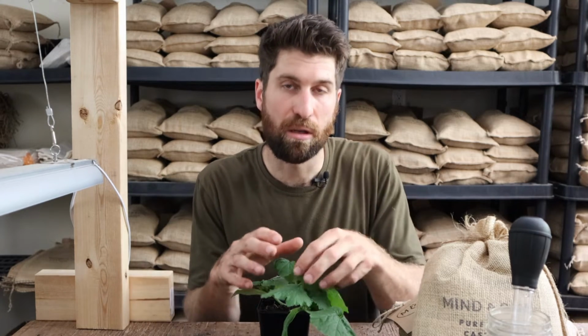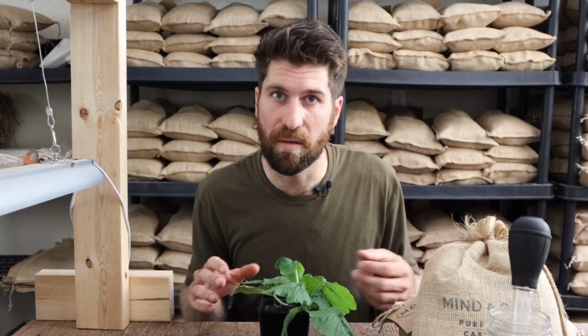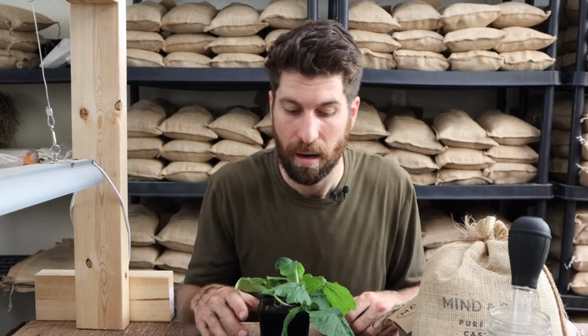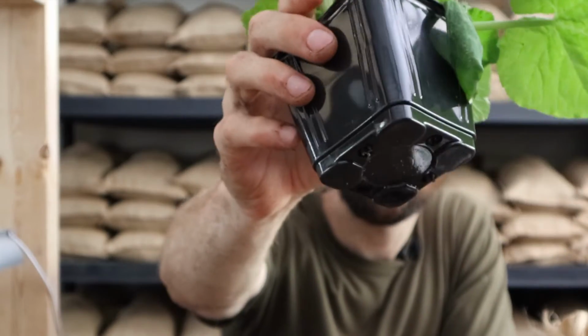So if they get a little bit of wear and tear here and look fatigued, maybe even yellowing a bit, that's okay, as long as we still have the growth coming from the center of the plant out of the main stem. So what I'm going to be wanting to do first and foremost here is get some water to this baby. So I'm going to give it a good 2 to 3 base since it's gone through that little bit of a drought there. But what we can also see at the bottom here is that there's some little roots that are starting to make their way out.